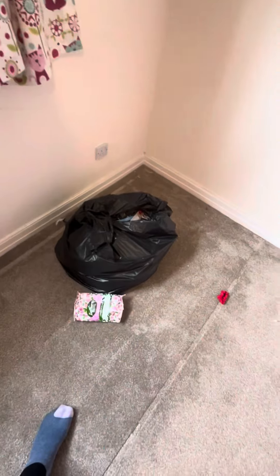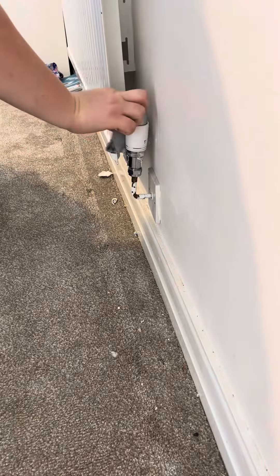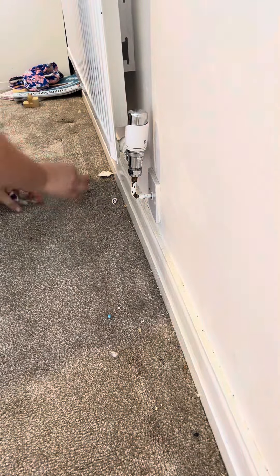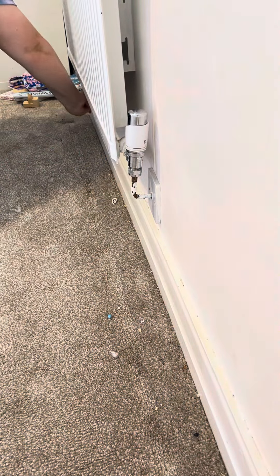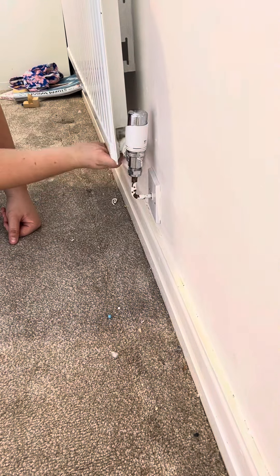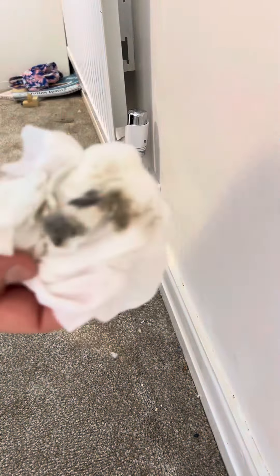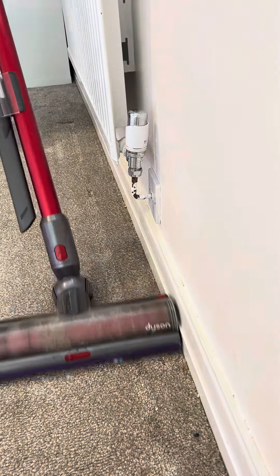As you can see the girls' room is now nice and empty and there'll be plenty of space in their room. I know that triple bunk beds do mean that the person on the top doesn't have too much space, but I think it'll be worth it in the long run — the kids will have more ground space because in the UK the rooms are just really really small.